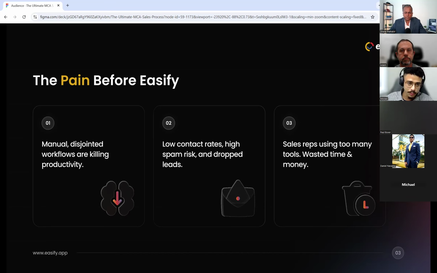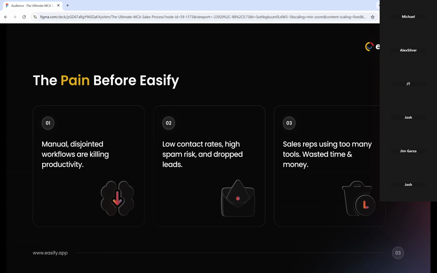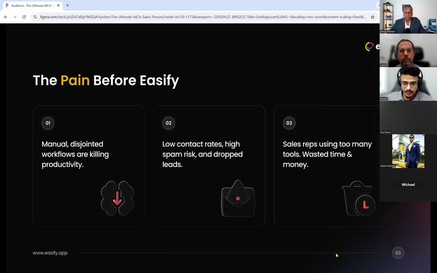And additionally, with all the spam likelies, the MCA industry is very saturated right now, so there's a lot of people doing a lot of things to try to reach merchants. So the carriers have put in place a lot of filters and spam likely filters that can make it hard to reach your clients. So we have some tools that will essentially completely remove the issues with spam likely. We'll speak about that in just a second.